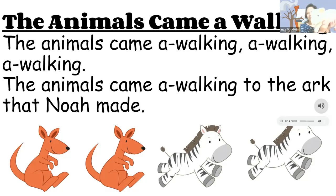The animals came a-walking, a-walking, a-walking. The animals came a-walking to the ark that Noah made.